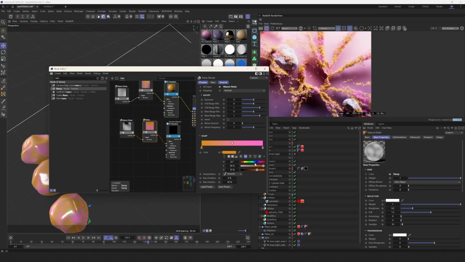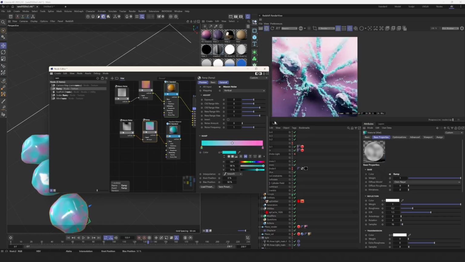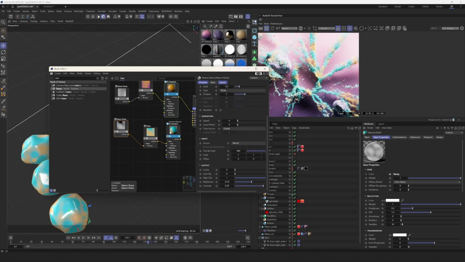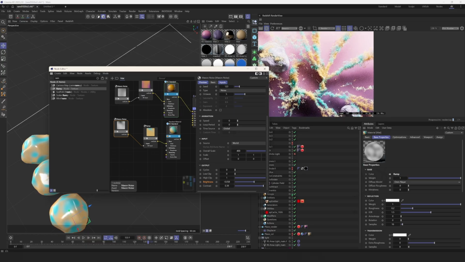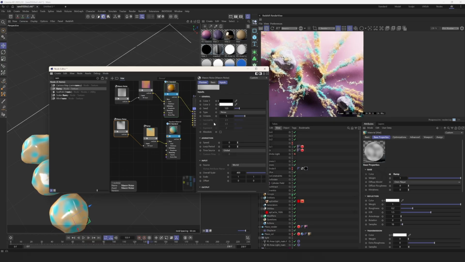Of course, you can adjust these to any color you like. This feels good. You can adjust the brightness to adjust the proportion of each color.